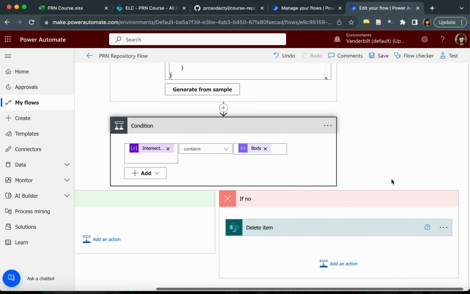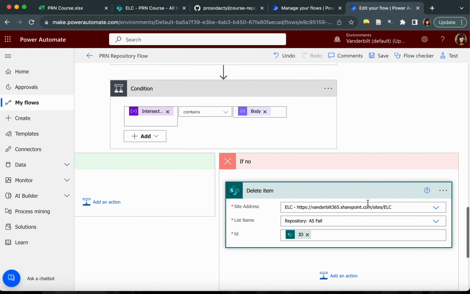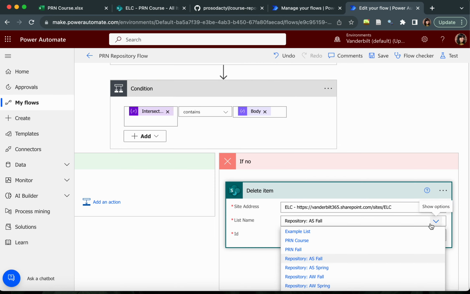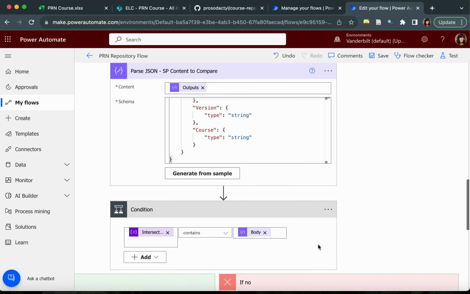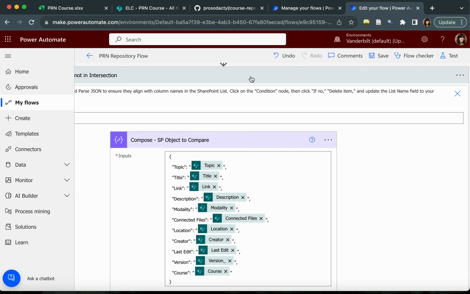If no, however, if you do find that there's materials in the SharePoint list that do not exist in the Excel spreadsheet, then what it's going to do is it's going to say, okay, the answer to this is false, it's no. We're going to delete that item. So we need to make sure that the site address is pointing to our organization SharePoint and that the list name is the appropriate one, and ID here should be correct. So we've updated this one.